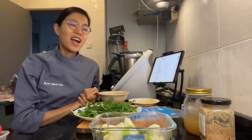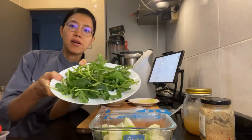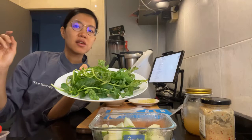Today I'm going to make an oil-free pesto. BoomGrow sent me some greens and this is their rocket mix. This is about 2/3 of what's in the bag. There's also a bit more which I'm going to be using in something else. So I thought I'll make a pesto out of it.